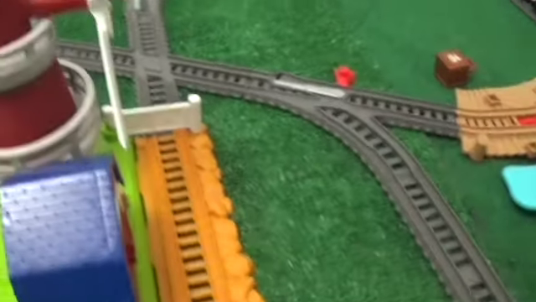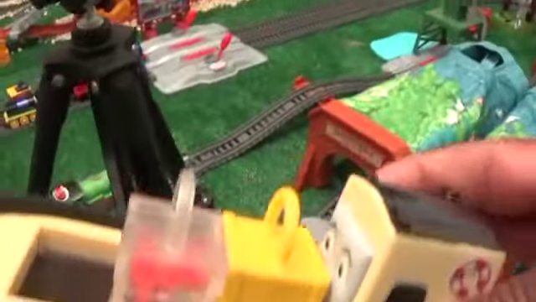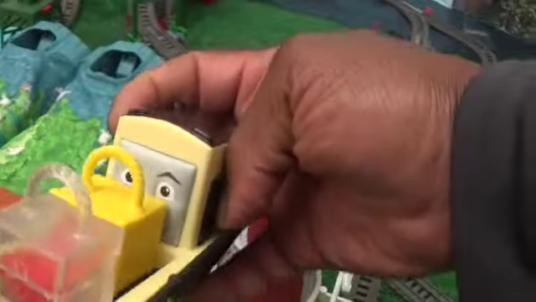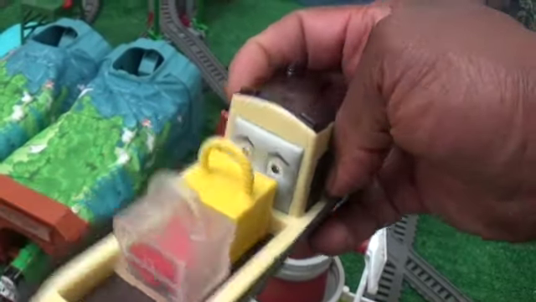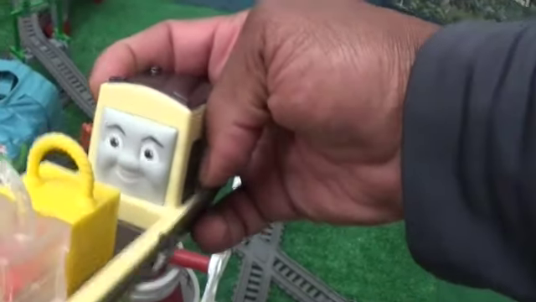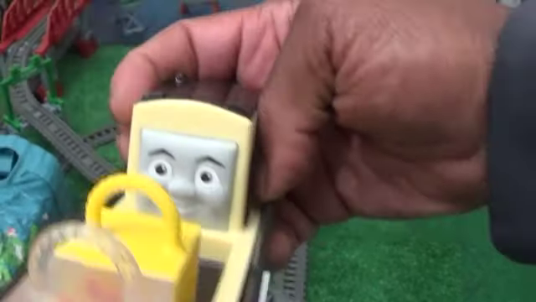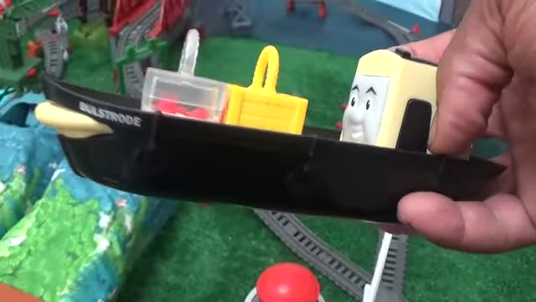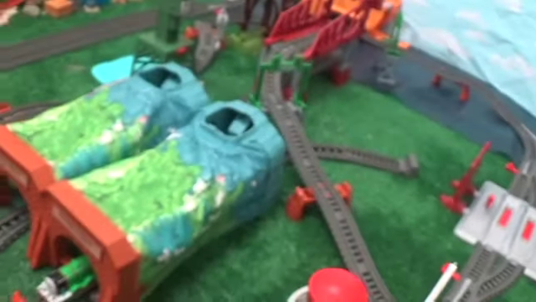Okay. Now also, of course, you get Bulstrode. And there he is, and he can carry this cargo, and then you can pick this cargo up and take it to Cranky, and Cranky can pick up that same cargo. But there he is with his cool smiling face, okay? And that's Mr. Bulstrode, all right? And I think that's it, I think.